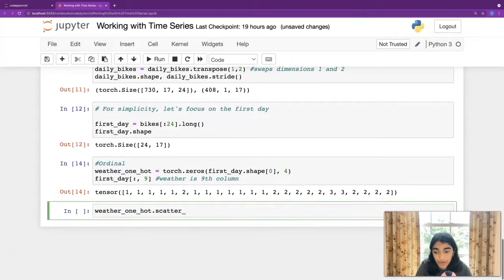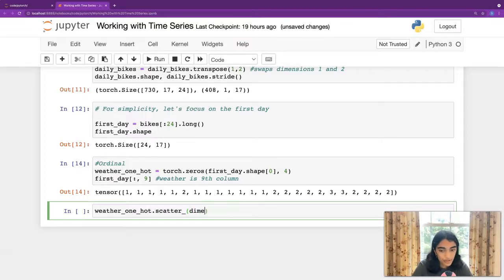No, I'm actually modifying weather one hot right here. So that's what the underscore means. You'll see it in other methods too. That's PyTorch's way of letting you know that you're actually modifying the tensor in question and not just returning a new tensor with those modifications. Okay, so we're going to scatter our 1s. By the way, it can be any other value, but we stick to 1s for convention.